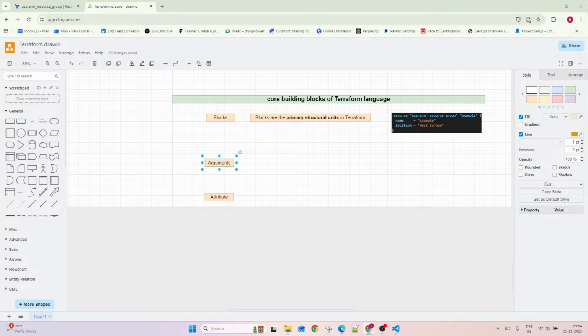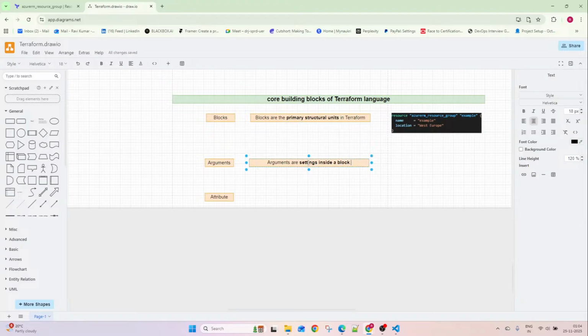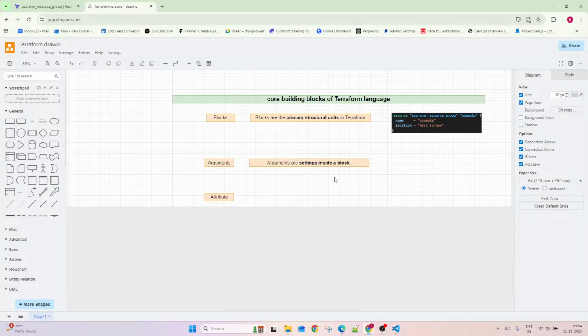I already showed you that, and they define how a resource should behave.